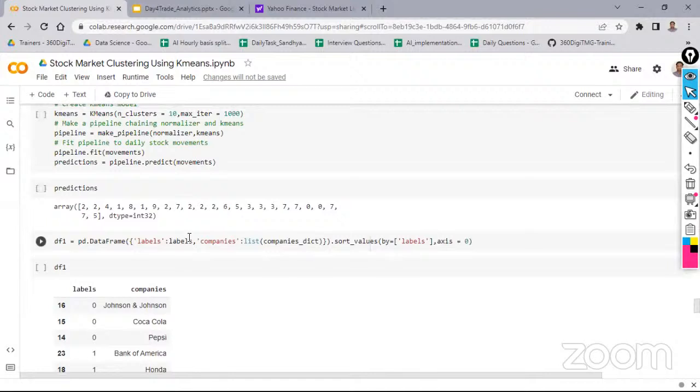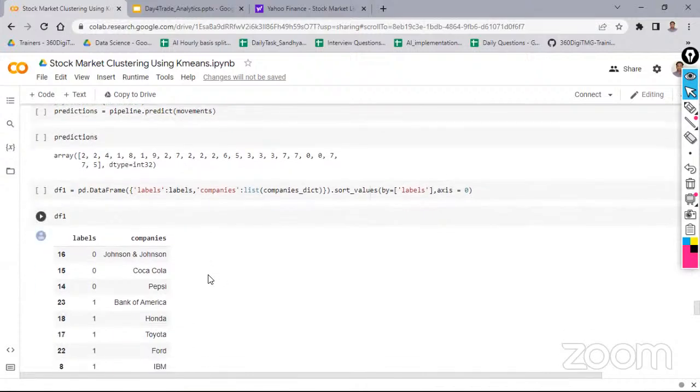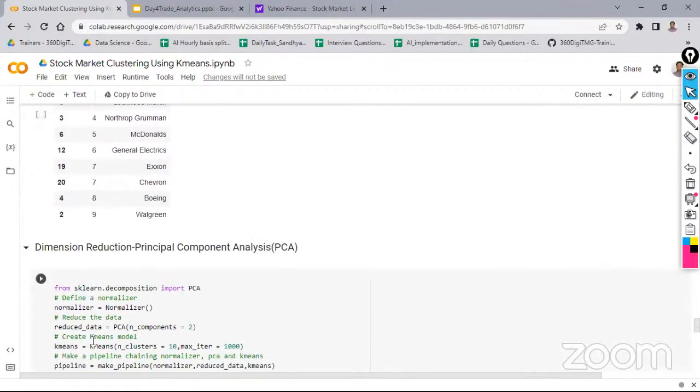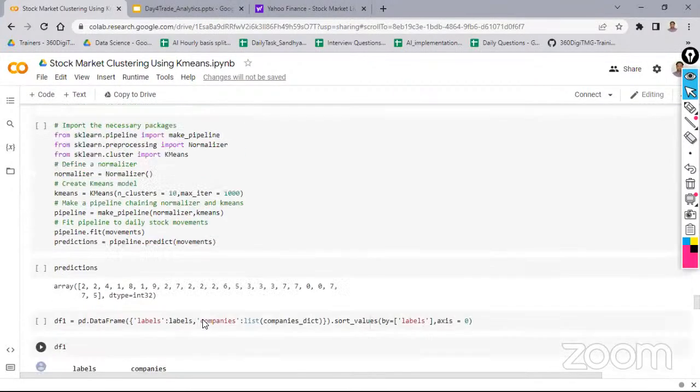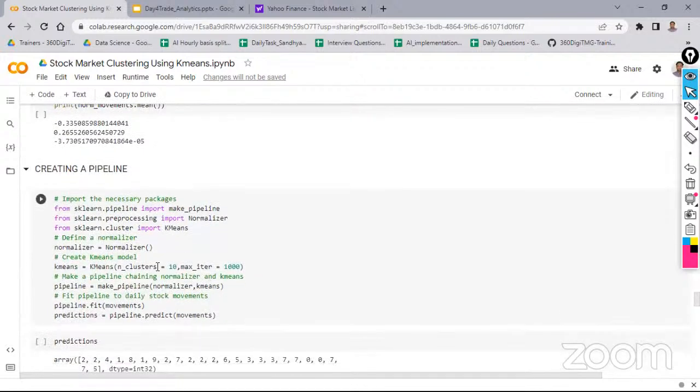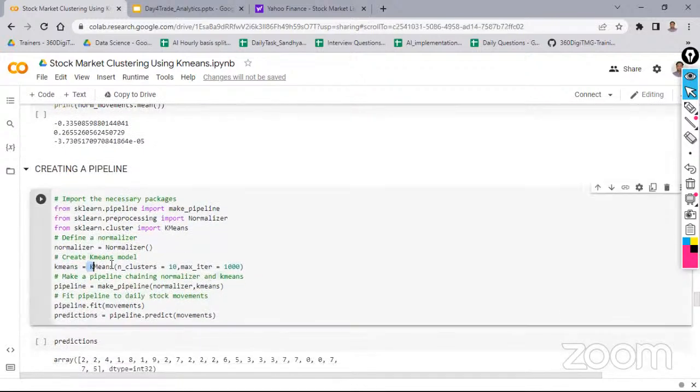Later you'll shortlist the labels with the list of companies, and then you sort the values by labels. So here you can see the labels are 0, 1, 2, 3 and 4. These are the groups that have been formed. With the help of k-means, this package is going to perform 1000 times, and 10 groups it is going to form, because the data is huge, right?